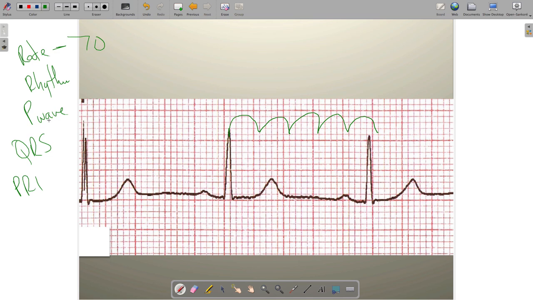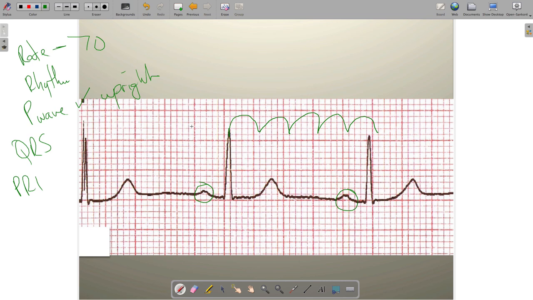I'm going to look for P waves next. I'm going to look before the QRS complex, and I'm going to look elsewhere as well to see if I see anything that looks similar to this. So here's a P, here's a P. I don't see any P waves anywhere else, so I'm going to say that there's only one P wave for every QRS. The shape is right. The duration is right. Everything looks to be on the up and up. So here I would just say that they're present and they're upright. That's perfect.